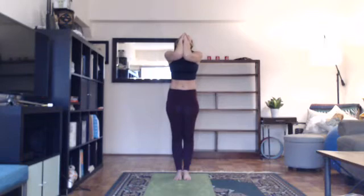Exhale, head up, take your time. Eyes open, hips forward, legs locked, stomach in. Keep exhaling, push, squeeze, elbows touch. Good. Change, arms down. You can roll out your shoulders and head.